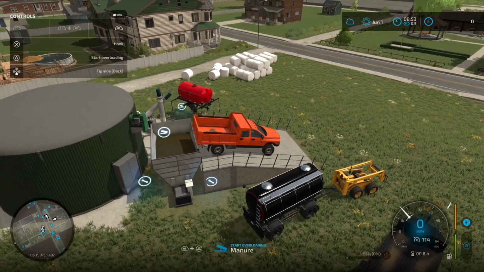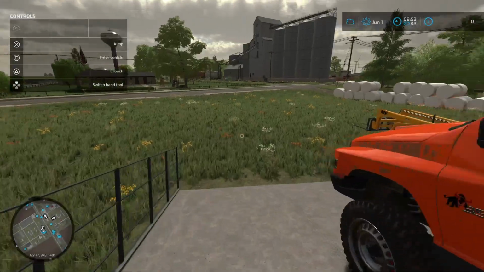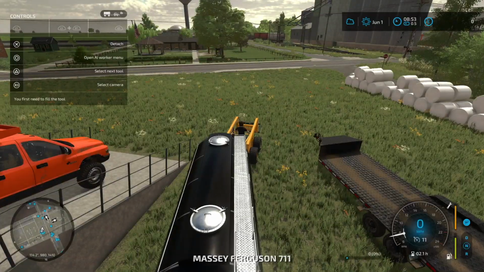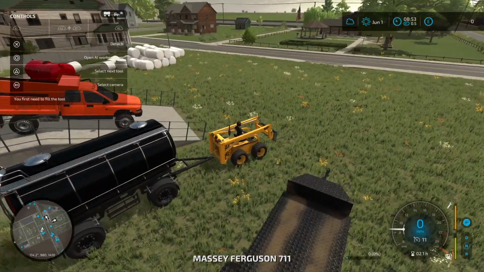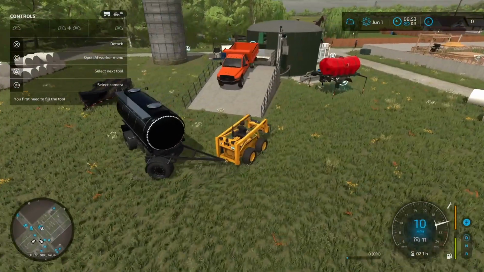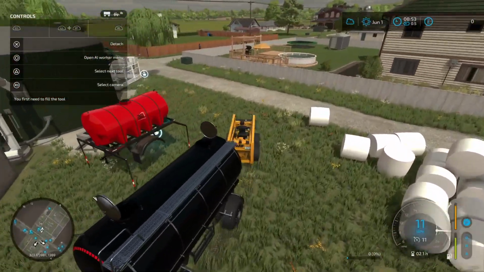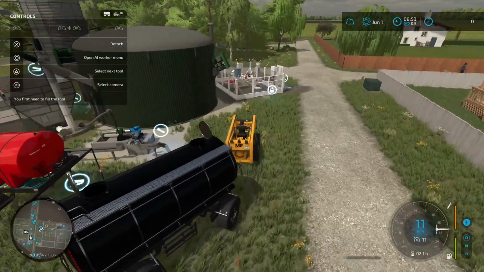Right, let me just reverse. Let's put this in here. Still can't. Okay, let's get some manure sold. Not manure, methane. That will help. I should have a few thousand litres in here. That will get our workers back up and running.